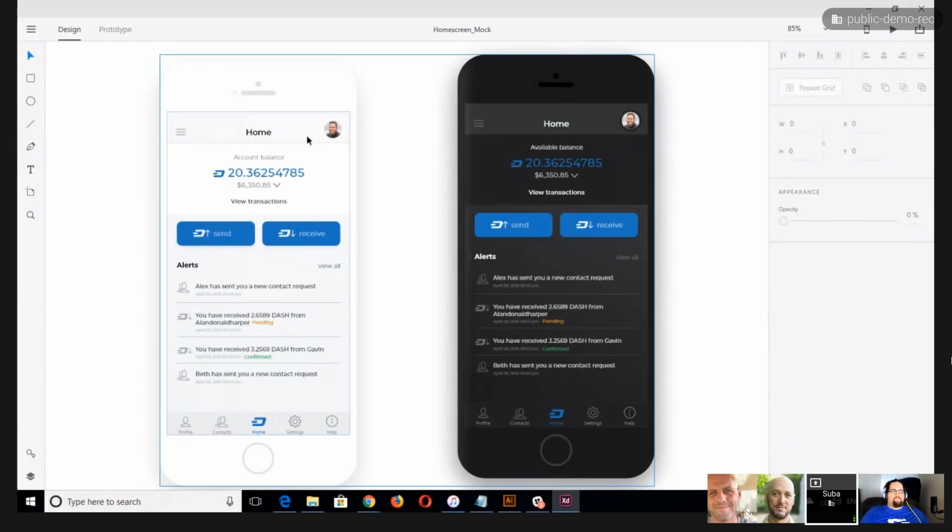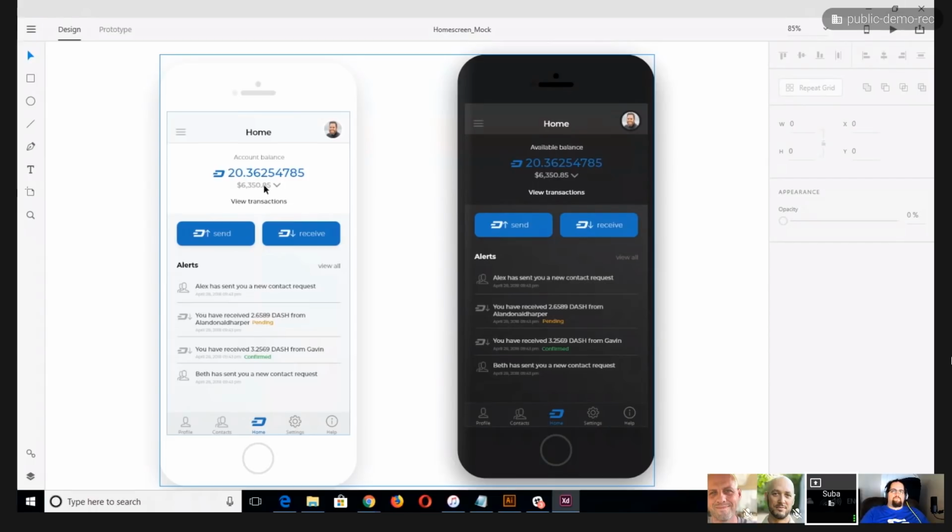Starting with the home screen, it shows who the user is, and the user can either click here and directly go to their profile page, or there's a profile link available in the navigation bar. At the bottom of this, there is the account balance. Right now, the design is only for a single wallet, and here we have the Dash balance available with up to 8 decimals, as detailed as possible.